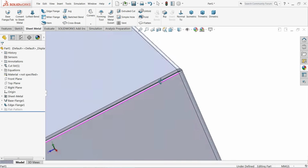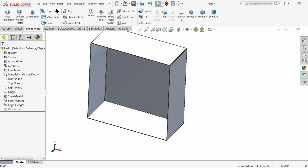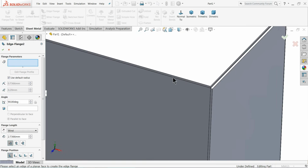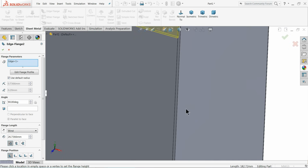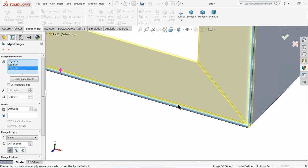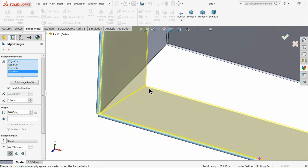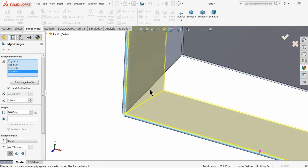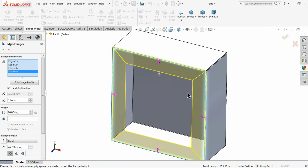Now again choose edge flange, select the bottom line, drag down. Now select this side one, and the last one. Now you can see it automatically took a wedge shape, or you can say tapered shape. It will not overlap. This is a good function in sheet metal.